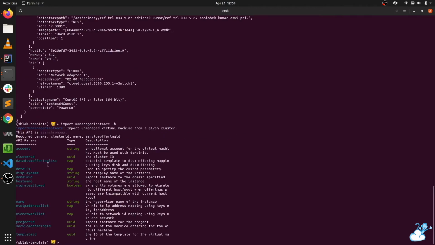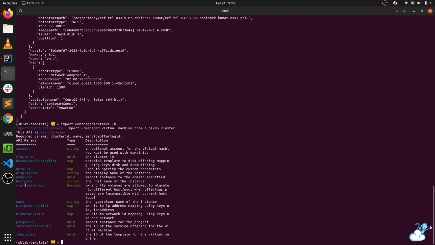It takes a number of parameters, and allows importing into a particular account. Cluster ID would be the same because our VM will be imported in the same cluster. We can provide a list of data disk offerings for all the data disks. Similar to the deploy virtual machine API, we can pass certain details to be set into our imported VM.